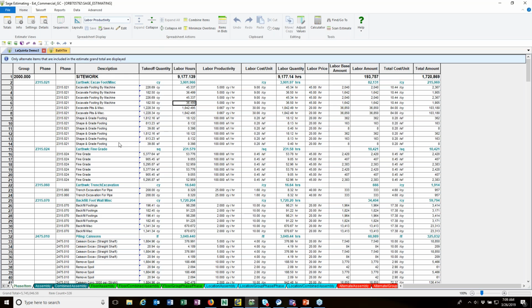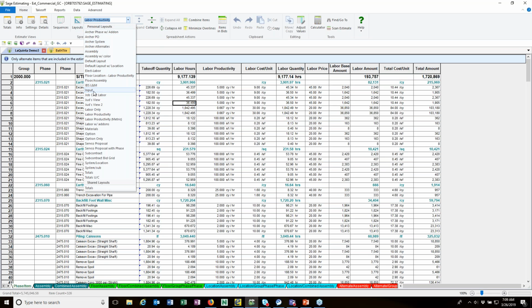Now I don't. The sequences and the layouts are independent, and that's pretty cool. There are still a couple of things you need to be aware of, but they are not tied together.